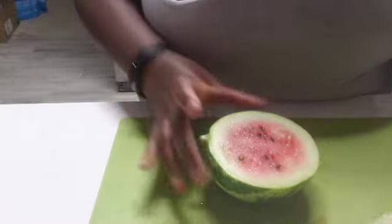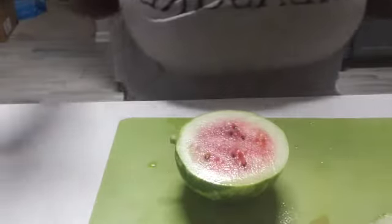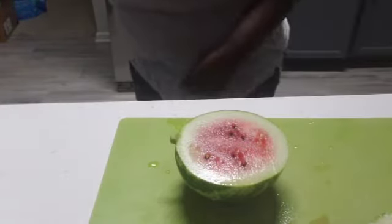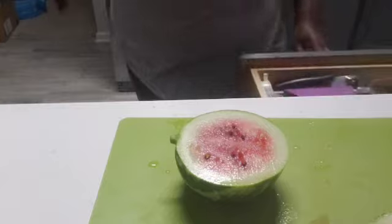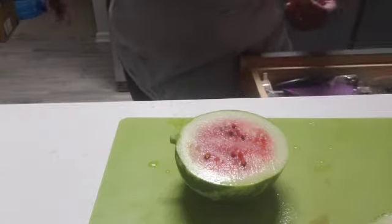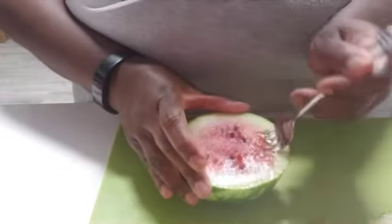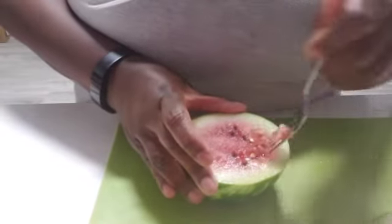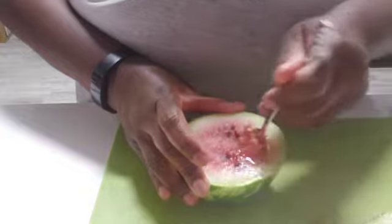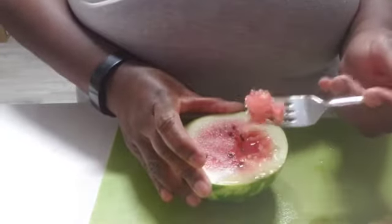But let's go ahead. It smells good. You've got smell-o-vision. Smell that. It smells pretty good, so I will give it that. Let me get a fork and I'll taste it. Wish it was cold. I like my melon cold. Don't you like your melon cold? Because I love my melon cold. And I eat the seeds. I swallow them. They'll end up in sewer land one day. But there ain't enough sugar on this baby, you know? Let's see.